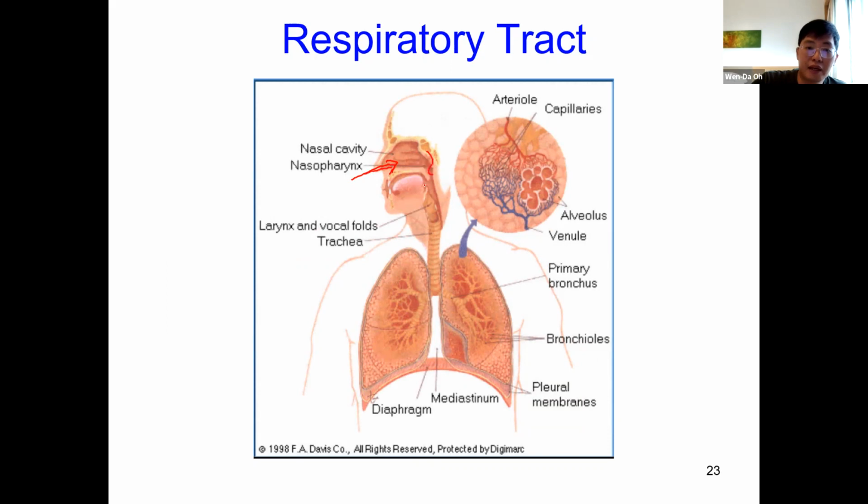Okay, it can happen here, it can happen here, it can happen here, but most of the time, the majority of the toxicant absorption will happen around here, whereby you have your alveoli, which is actually a thin layer membrane that separates the outer environment from your circulatory system, right? So this alveoli itself can absorb a lot of toxicant, okay, and it goes directly to your blood. This is the part whereby you have a lot of reaction happening at the interface because it has a very high surface area, right?